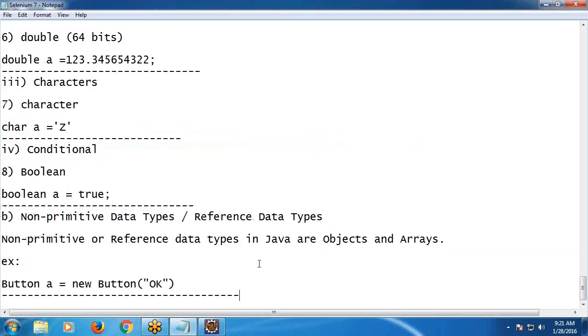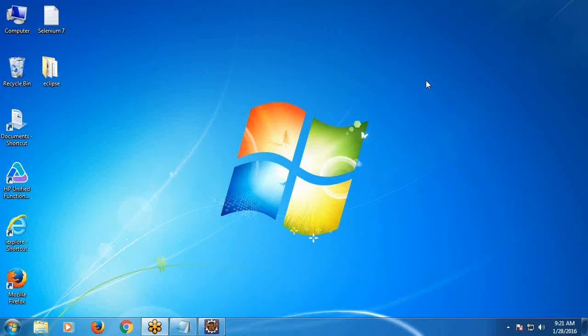Last question for the day. Tell me, Tushar, we have 8 primitive data types in Java. What are the 8 primitive data types? Just tell me the names. Integer types, floating types, and also characters, conditional.